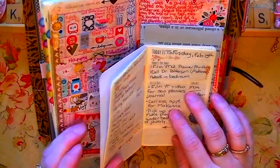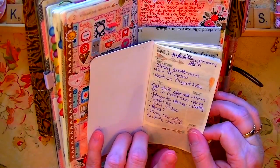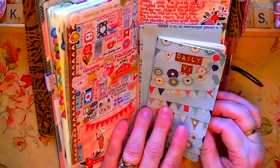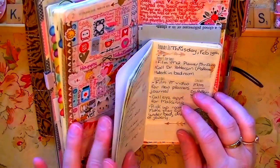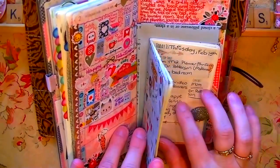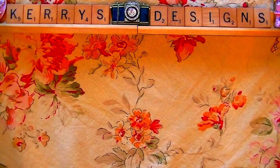And I also talked about this in the last video from my boho cottage, that I just printed off this daily to-do list because I couldn't put all my dailies on here. And I liked it because it was undated. But I'm finding that I'm using this a lot, actually. So I started looking around for something else.